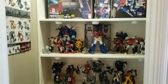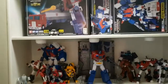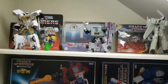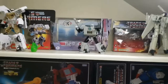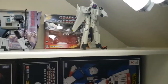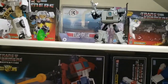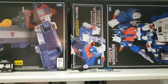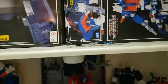As you can see already, a lot has changed in the past couple months. So I'm just going to start at the top here. At the top, you'll notice that I don't have my Siege and Earthrise figures up there anymore. Instead, I have kind of the movie crossovers. If you notice here, I got Ectotron, Gigawatt, and Maverick. I did move my Siege to the bottom shelf, and I'll get to that in a minute. Down here is just my big boxes and stuff, and some random accessories I needed to put in my accessory bin.